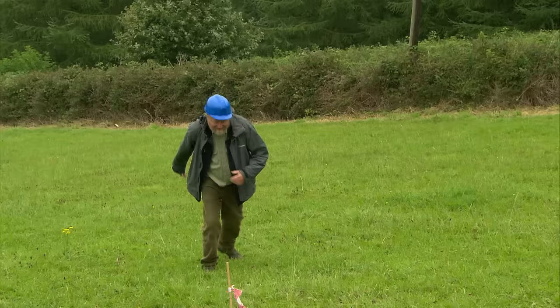Well, no, I'm directing. Pitching a tent in the rain's bad enough, but at least it's better than having to do geophys. This is ridiculous. I mean, well ventilated. Well, it's well ventilated. And we got some light, that's the main thing, and we're dry. This will be a good place to work.